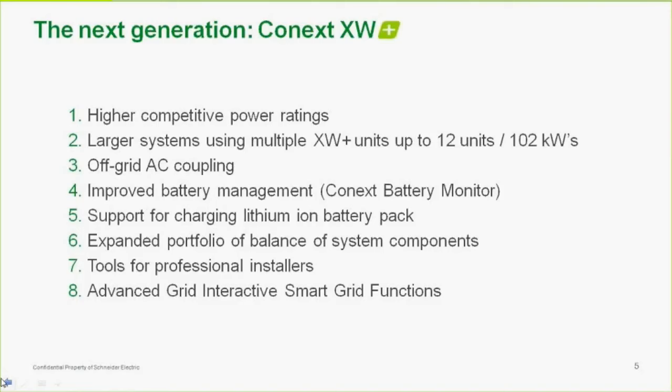So in the previous models, we had a maximum stack limit. Stacking is, you know, using multiple inverters together in a single load center. A maximum limit of 6 inverters for 3-phase for the UL and rest of world units. But one of the changes we've made, well, there's a couple of changes. One of them was to our network traffic on our ZAN bus network, which I'll talk more about. But we've actually cleaned up that network traffic to allow for more inverters on it. So that was number one.